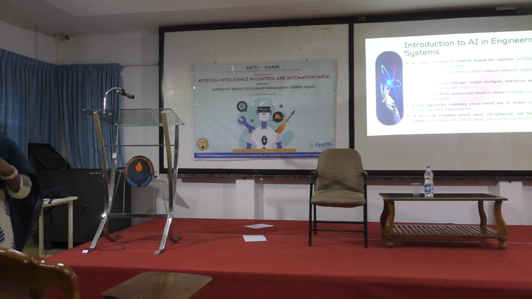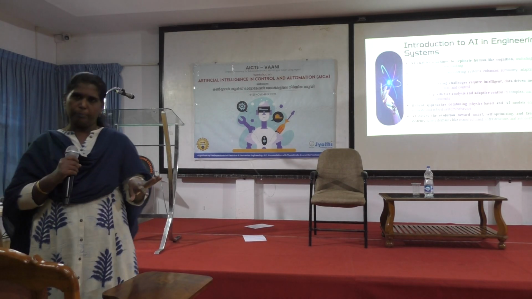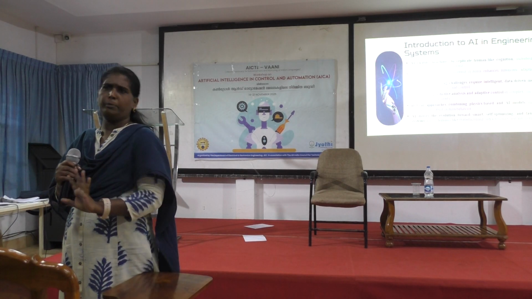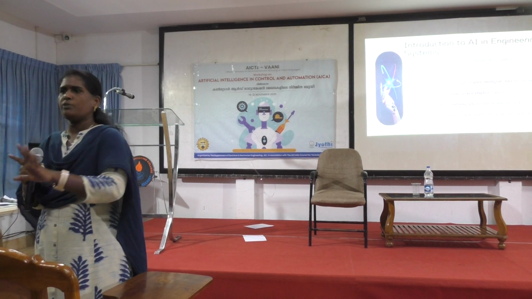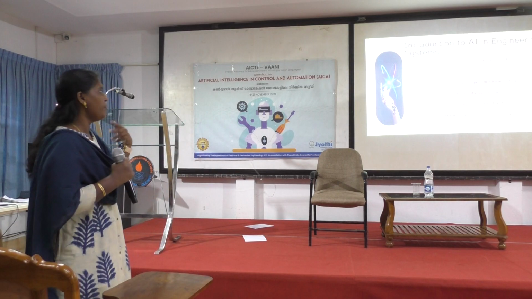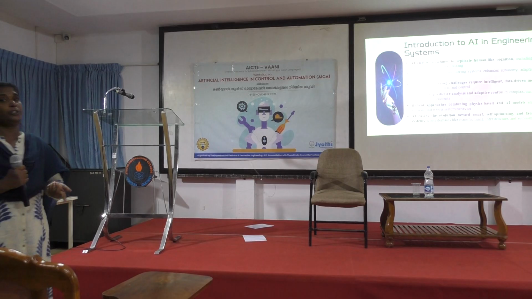So here, the optimized way: with minimum effort we have to get the maximum efficiency. That is the optimization. So in instrumentation and control, we are using it for modeling purposes. Model means again we are going to implement the control. So for modeling, optimization and control purposes we are using artificial intelligence. Now we are using predictive analysis and adaptive control.